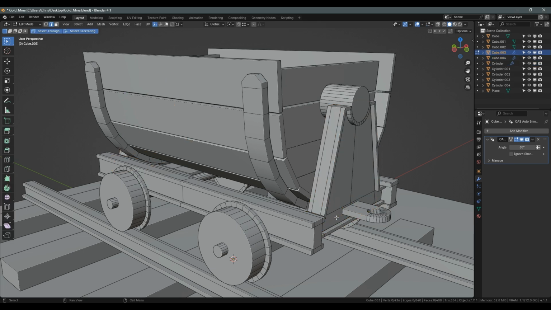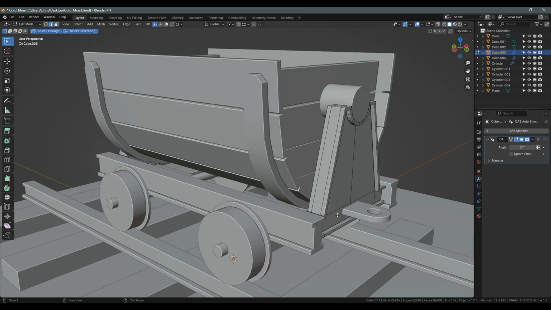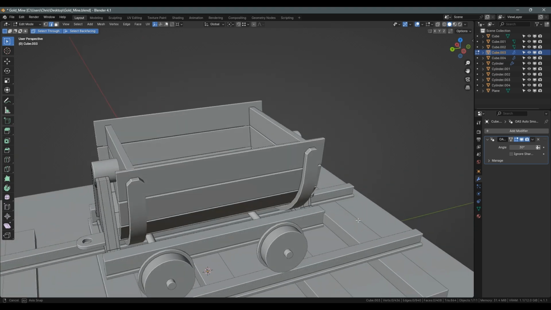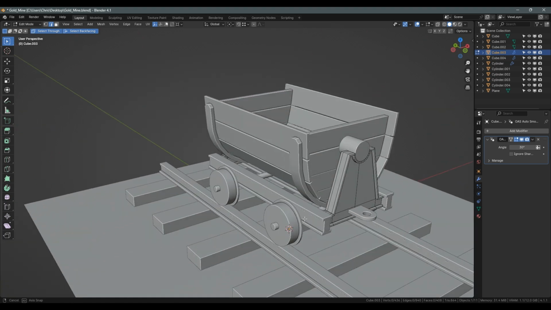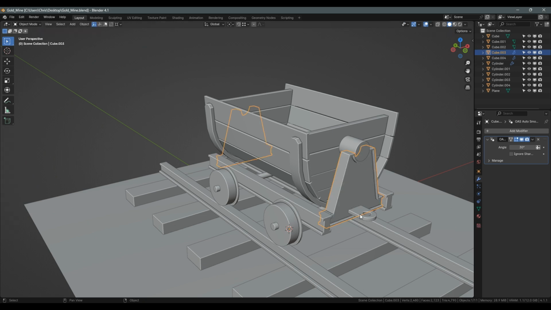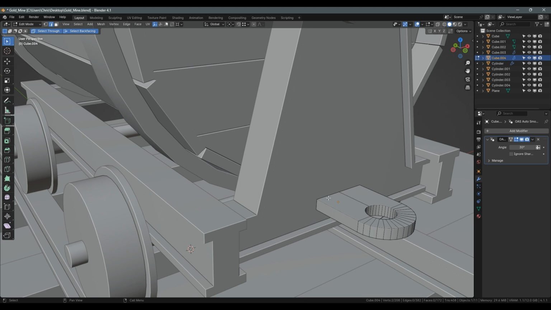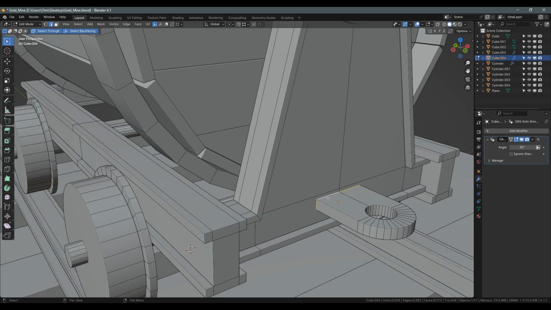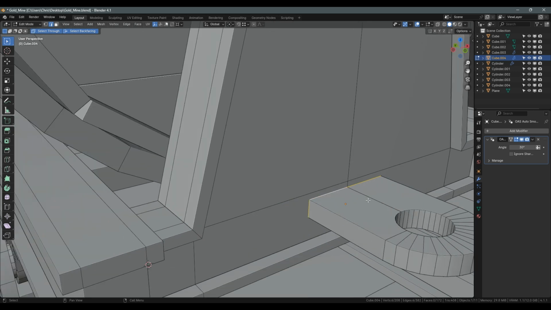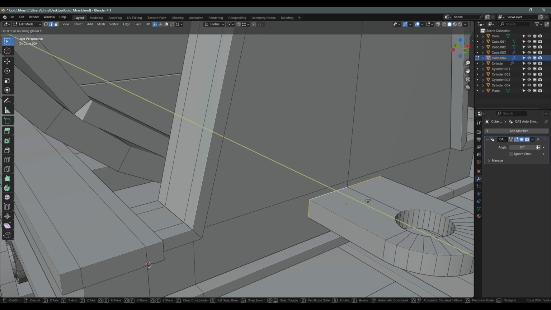I can delete that temporary edge we made on the A-frame. Again, that's just for the purposes of marking out the midpoint. Next, I'm going to select the edge around here, and I'm just going to move it back slightly on the y-axis so that it intersects with the body of the A-frame.